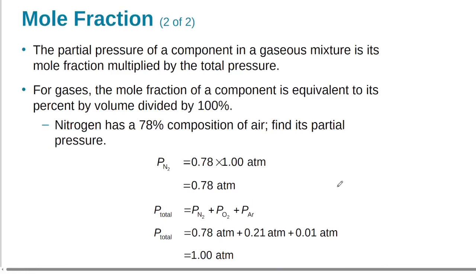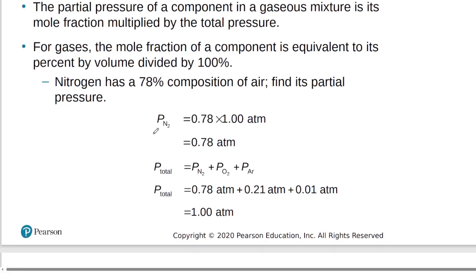All right, so for example, for air, the partial pressure of nitrogen is going to be equal to the fraction that is nitrogen times the total pressure. If the total pressure of air is 1 atmosphere and the mole fraction is 0.78, in other words, if air is 78% nitrogen, then the fraction of air that's due to nitrogen is 0.78. So that would give us a mole fraction of 0.78 times a total pressure of 1 atmosphere. That means the partial pressure in air due to nitrogen is 0.78 atmospheres.